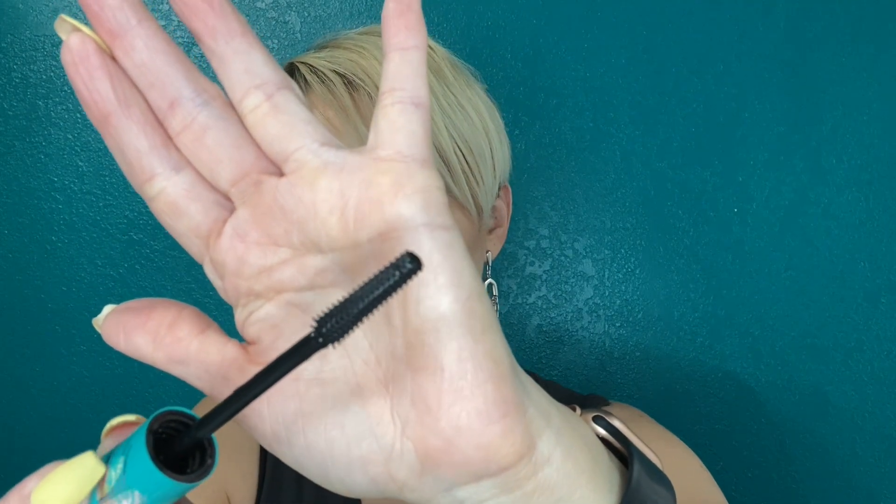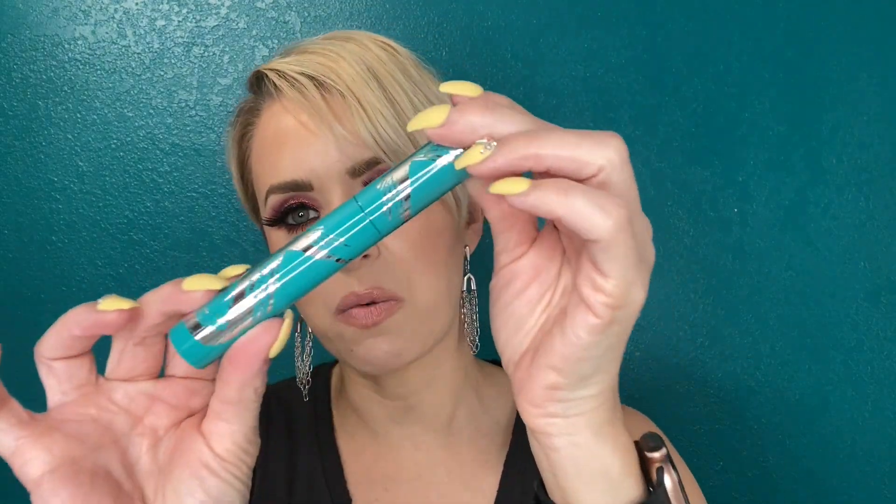I also picked up their very popular Liquid Lash Extensions Mascara, which is going to provide length and volume. I totally forgot to put it on this morning so I'll have to use it in another video. This is like the tubing mascara — it's really going to coat your lashes and make them look like falsies but they're not. The applicator is one of those plastic-type applicators, not a brush. Today is going to be mainly about the concealer but also trying the setting powder.